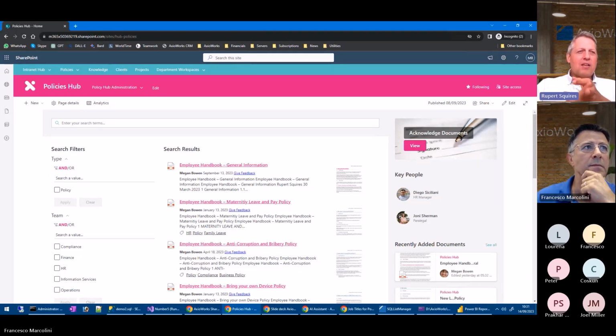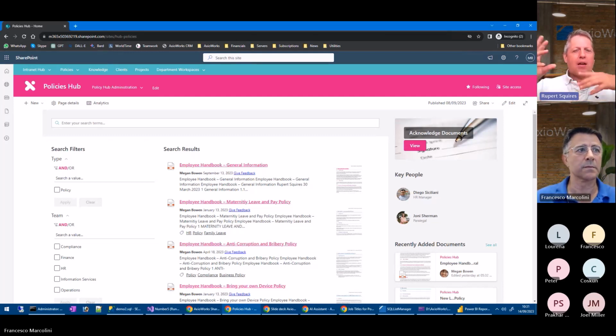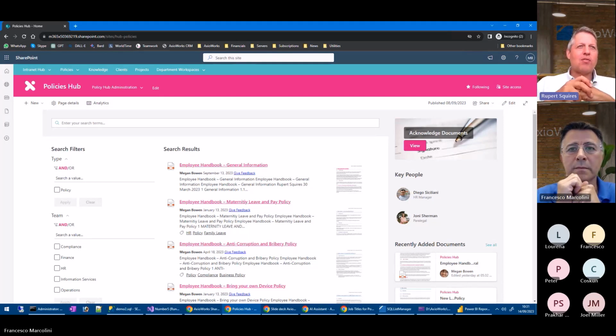But then the bit after that is people being able to go back and find those policies and maybe give feedback on them. When it comes to finding policies, typically we deliver this Amazon-type search experience where you put your terms at the top, or you can use filters on the left-hand side.